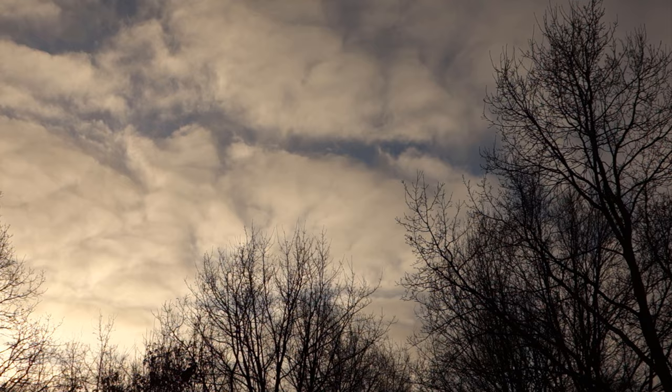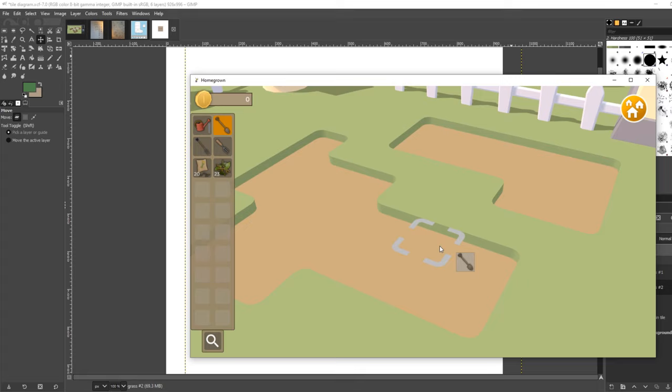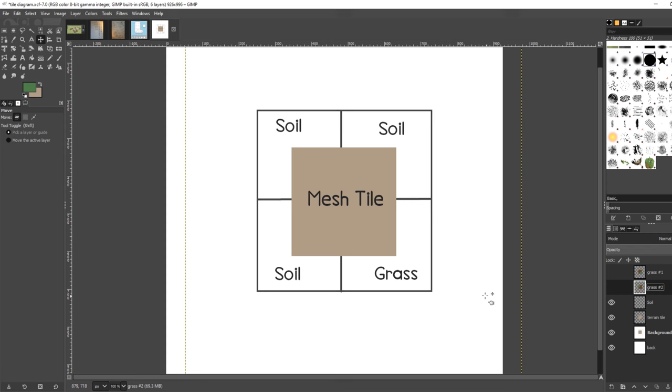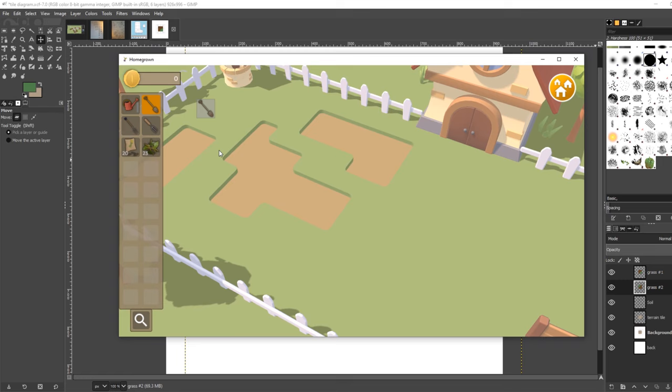Next up, I've been working on getting all of these terrain tiles connected up properly. So now whenever a terrain tile updates, it checks its 4 neighboring grid squares to see what terrain type they are, and then it uses that information to determine which of those 6 base tiles it should be and what rotation to render the tile in. And after doing that, I've now got this very nice terrain with nice rounded corners.